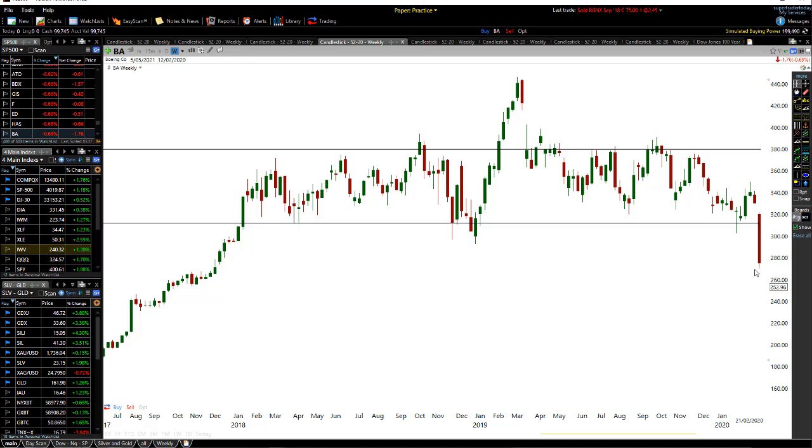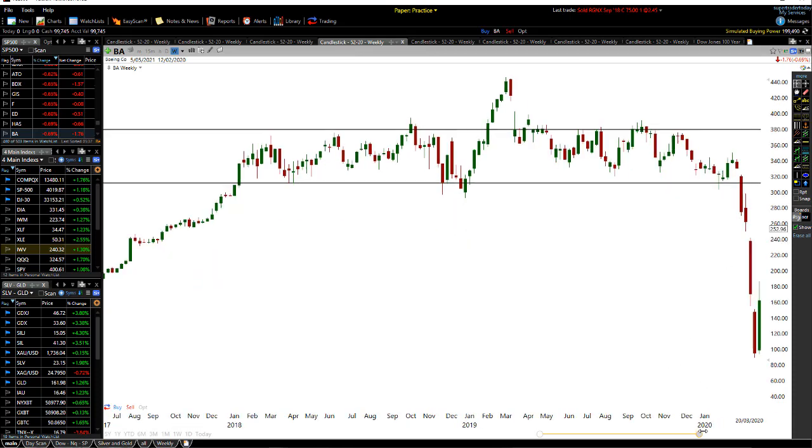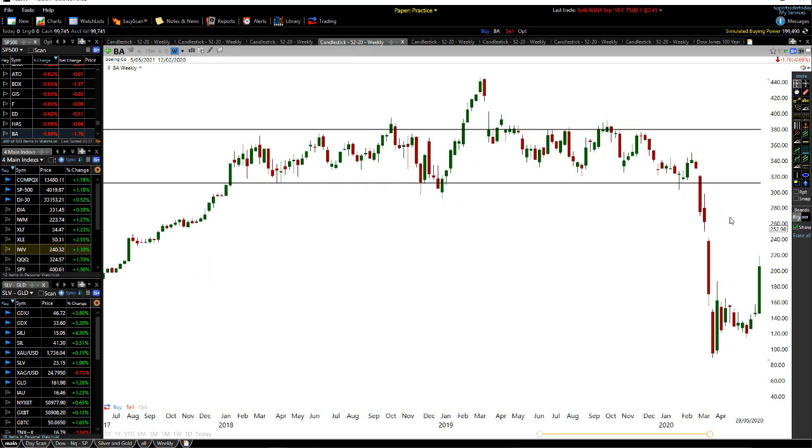So with that there, that's telling you, okay, we're probably likely to start to take on some serious movement to the downside now. And look what happened. Just absolutely got hammered from there to there. It dropped almost 70%, and then it started finding a bit of a bottom here.